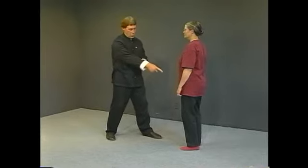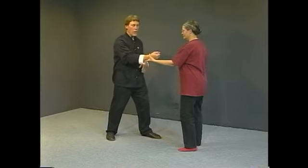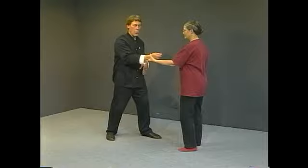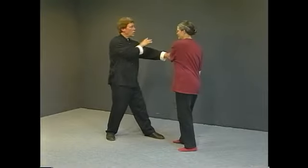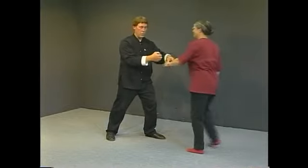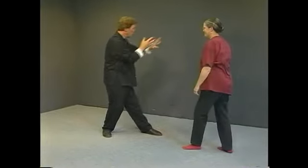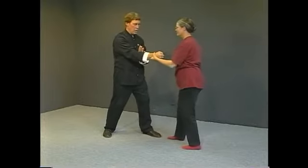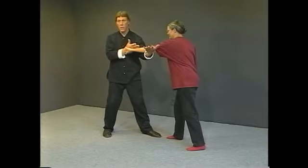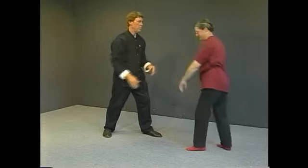Now, we've had two previous withdraw and pushes. In both of those, she grabbed me with this hand. The first one, I took her off, closed her up, and threw her away. Remember that one? The second one, she grabbed me, I put an arm bar in, snapped the arm, then pushed her away.